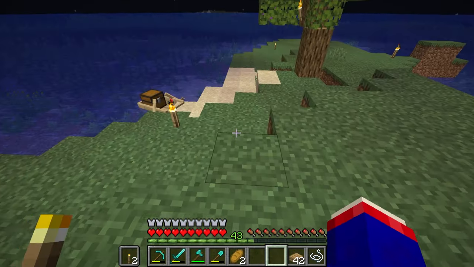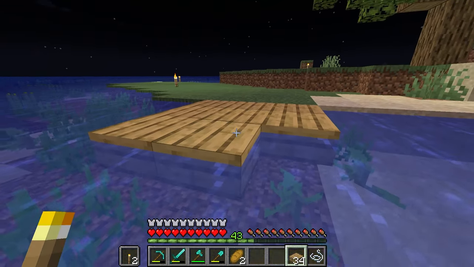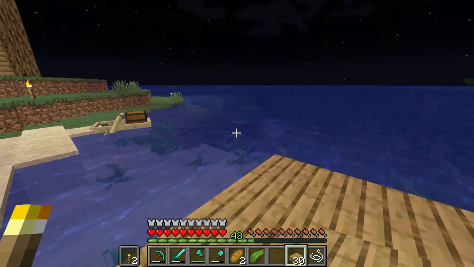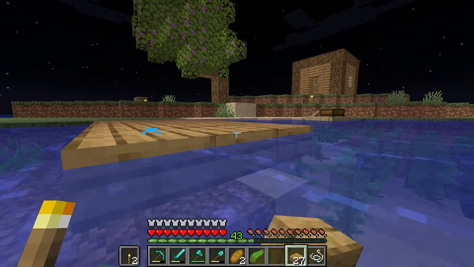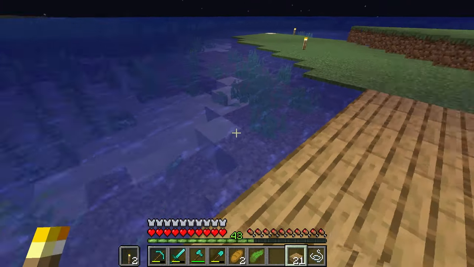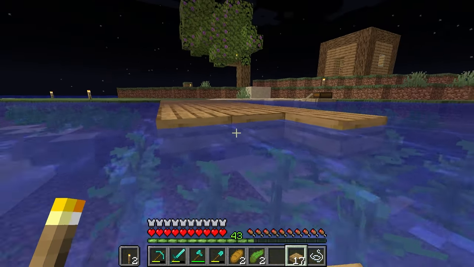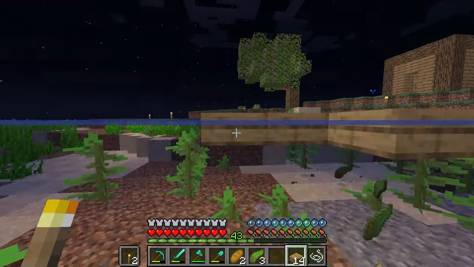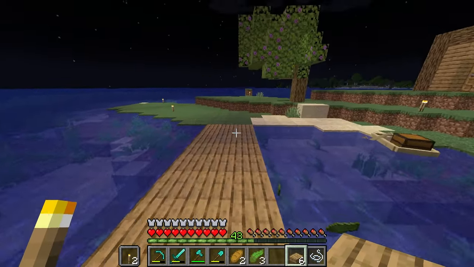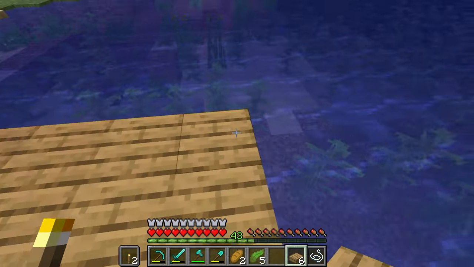Start work on the little dock section that I want to add into this area. Stop it. Yeah, the little dock section that I want to add to this island just to make it an official spot, because I will definitely be returning to this area in the future. In other cases, this could be a survival island, but that's not how survival island works. I do want this to be a really long dock, though.